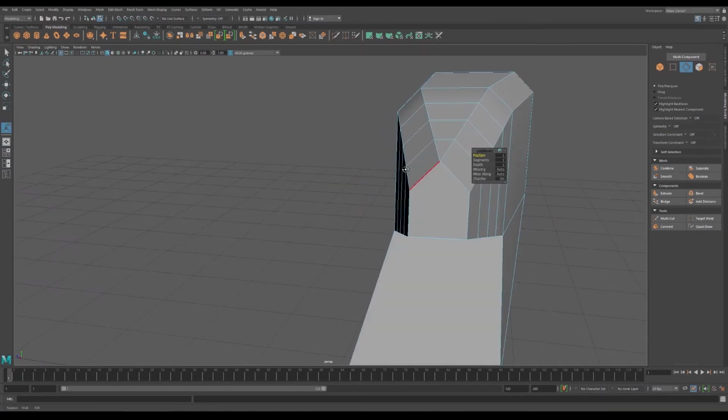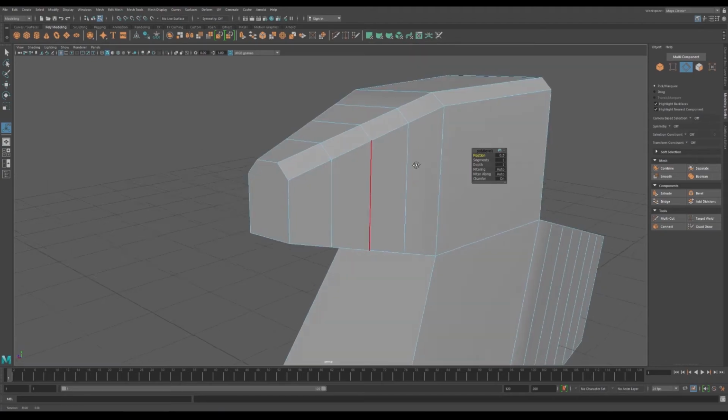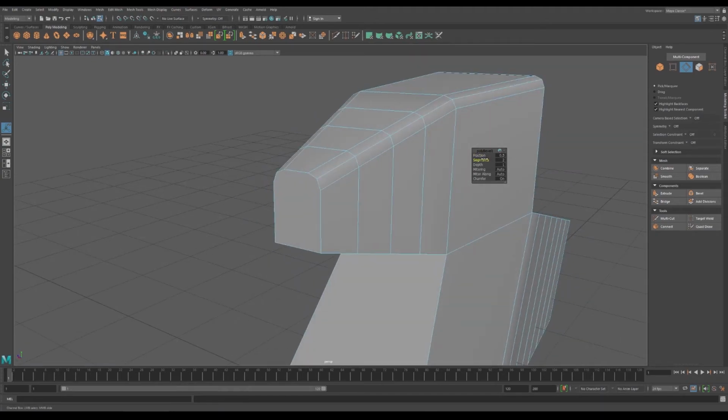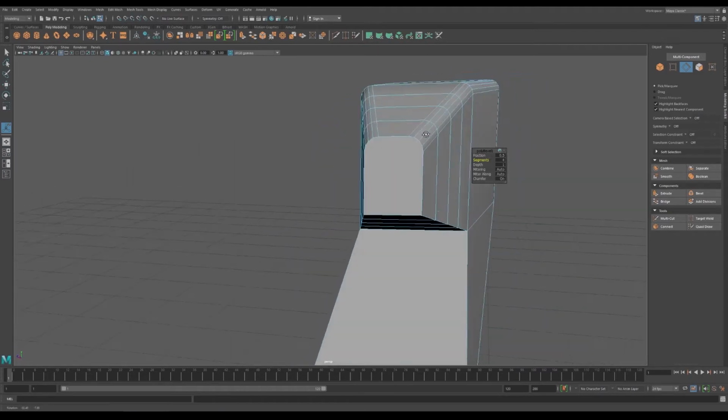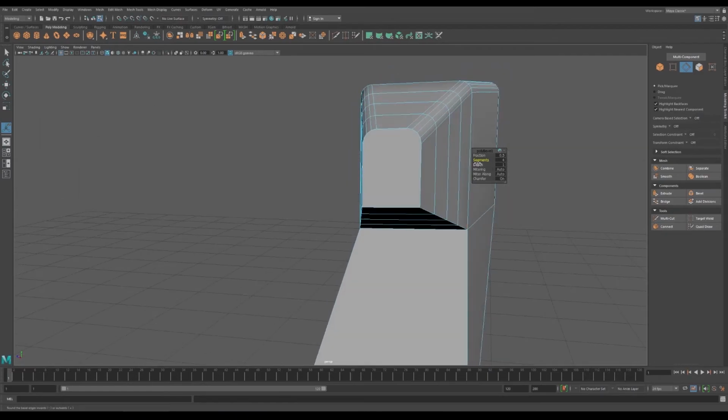Keep in mind that we can make it bigger right now because these 2 edges touch each other. If we make it too big, we can make it smaller. We can add segments. Again, the more segments that we add, the rounder that we get. And we can change the depth.